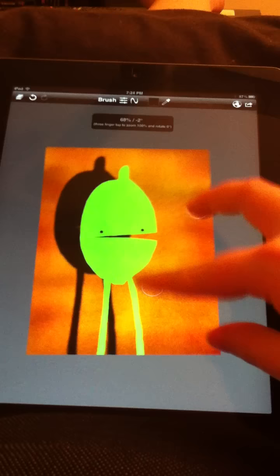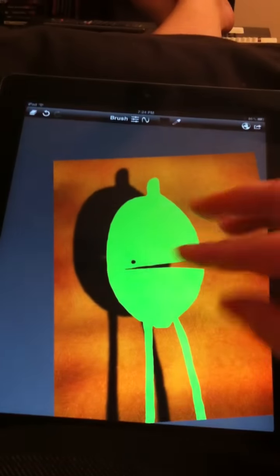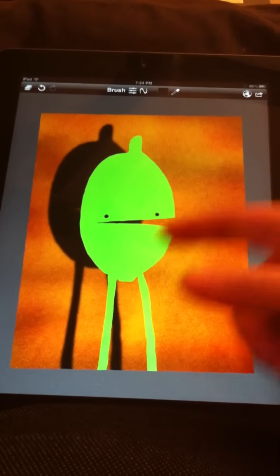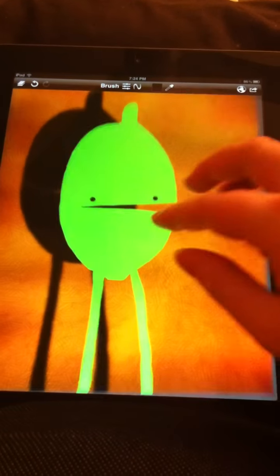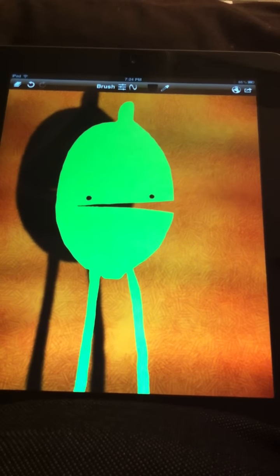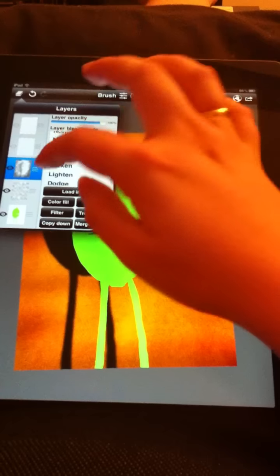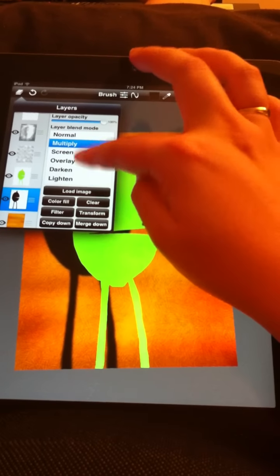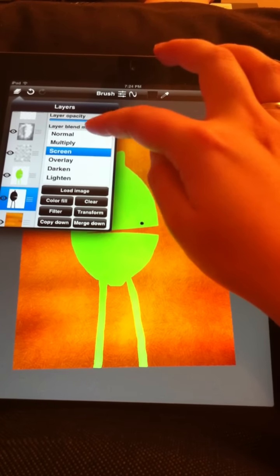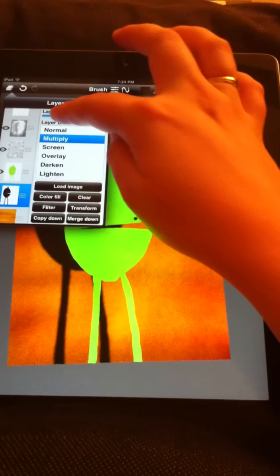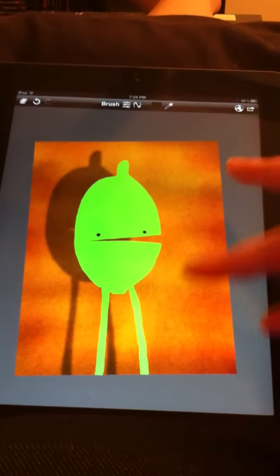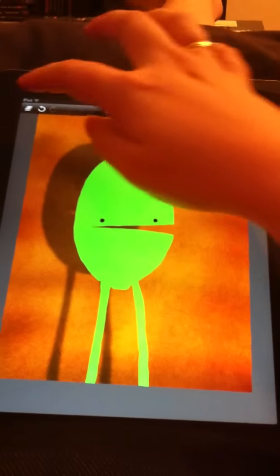So that's a quick little tutorial on how to play with filters, play with a texture over the top of it, like overlaying it, as well as a shadow. Actually, for the shadow, it's kind of pretty dark. So if you want to blend him in a little bit more, you can always go to overlay or anything like that, but usually multiply works a lot better, and then you can drag the opacity down, and that will lighten it up a little bit.